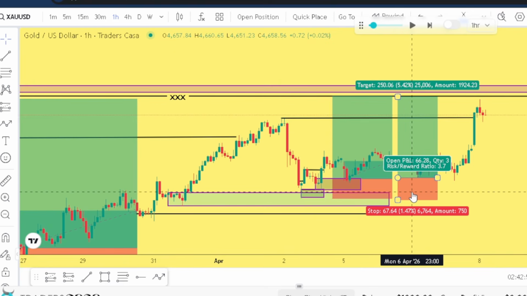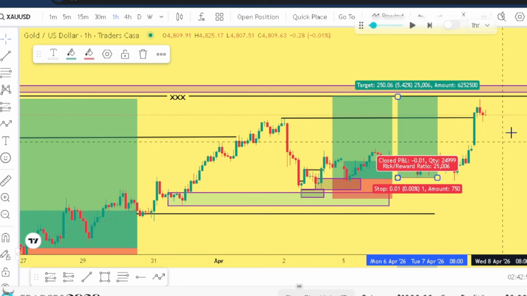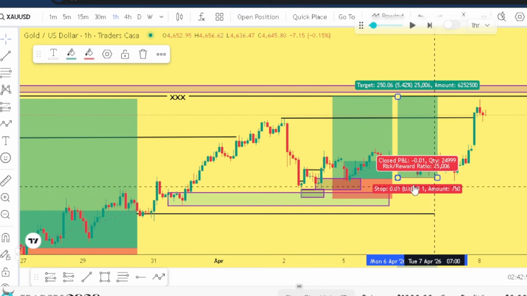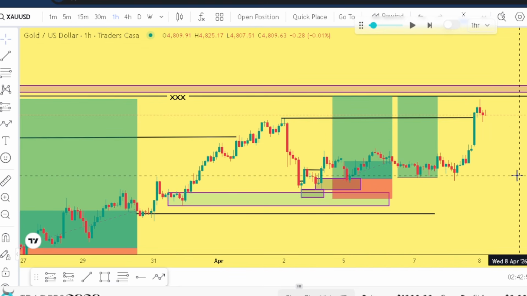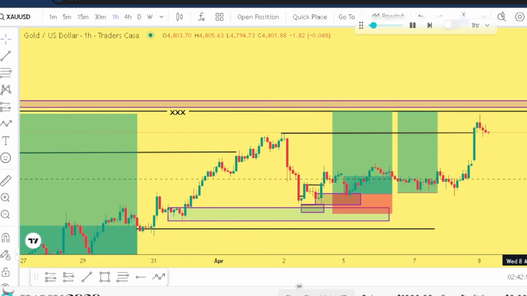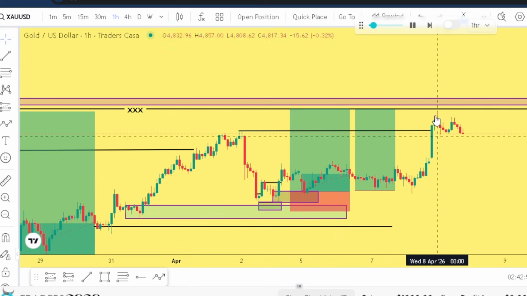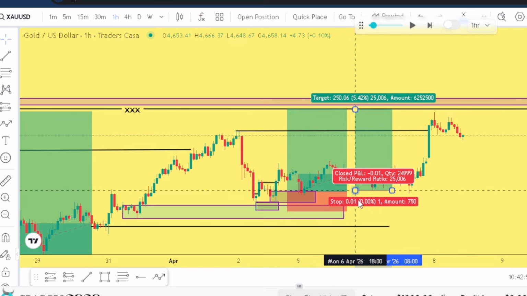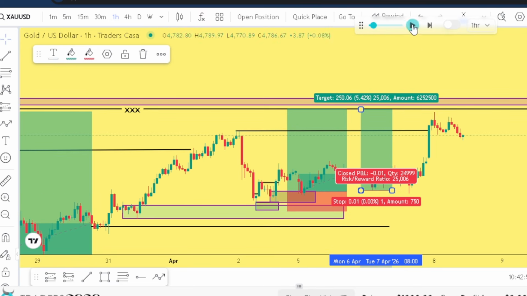So you close 50% of your profits, and then you move your stop loss to break even, okay? That way, even if price comes back into your entry, it will only hit your break even position, and you will not be in a loss. You shall have made your profits and exited that market with profits. So now when we play price and we get to know where price is headed next, the trades are still open. Remember, we've just taken our partials. Okay, do not forget that. We still have open positions, and now we just let the trades play out.